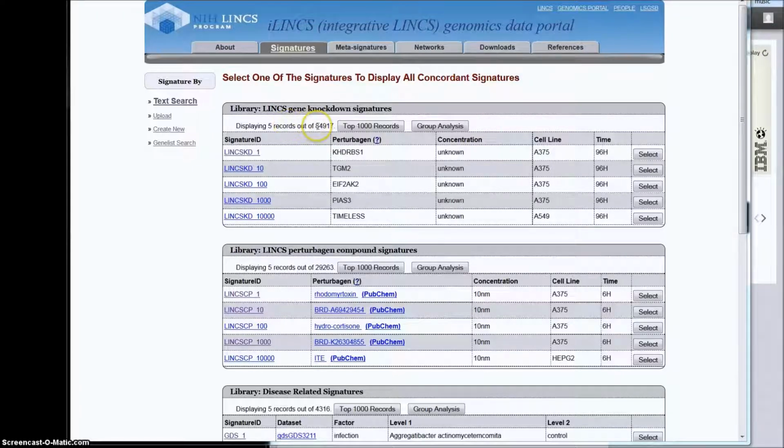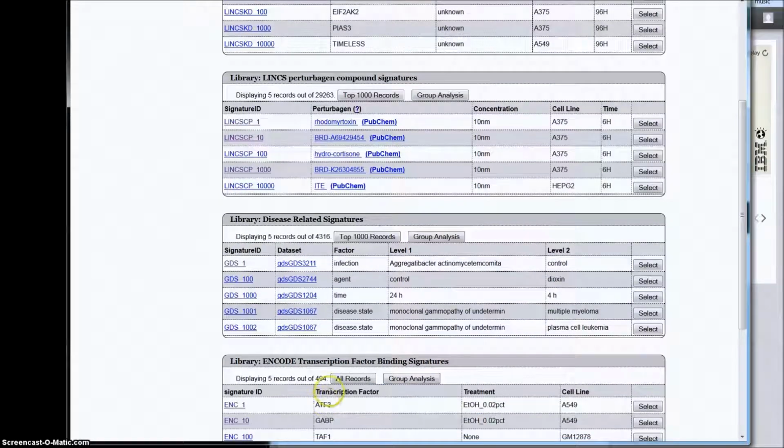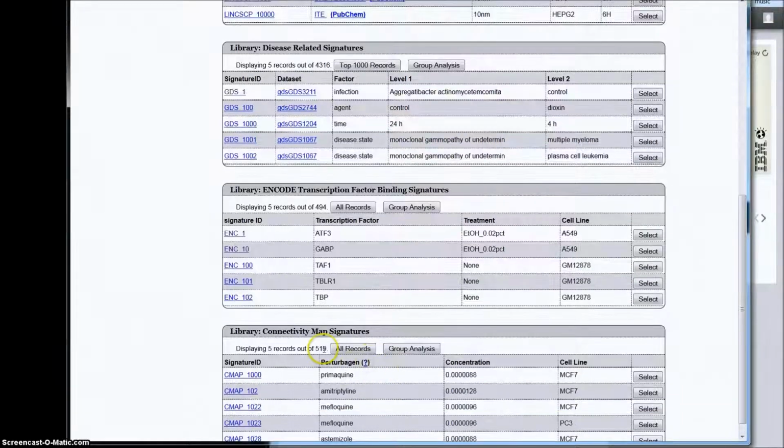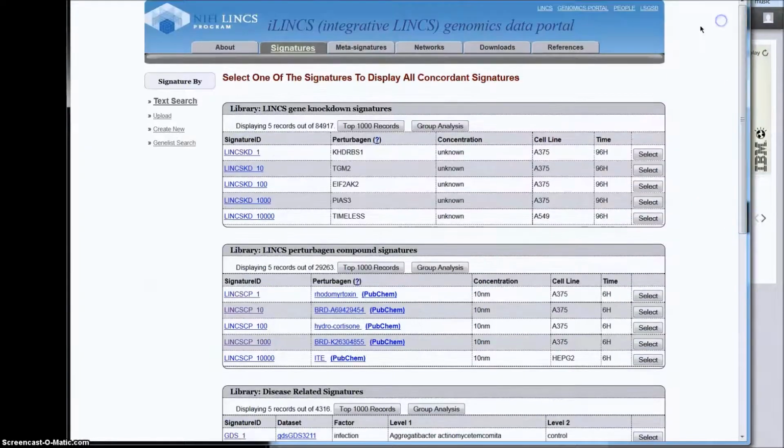So there are close to 85,000 LINCS gene knockdown signatures. There are around 29,000 LINCS perturbagen compound signatures, 4,300 disease-related signatures, 494 ENCODE transcription factor binding signatures, and finally 519 connectivity map signatures.